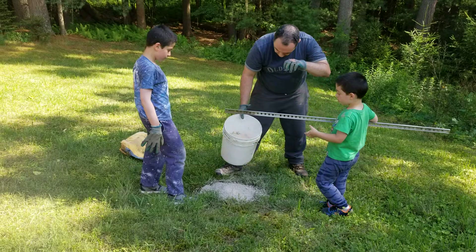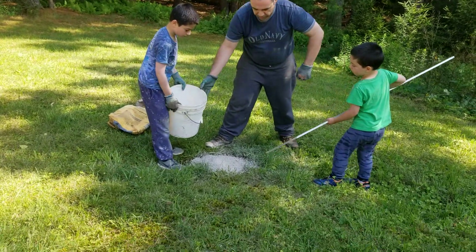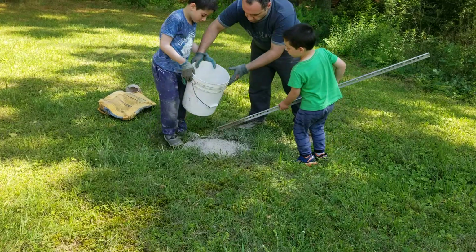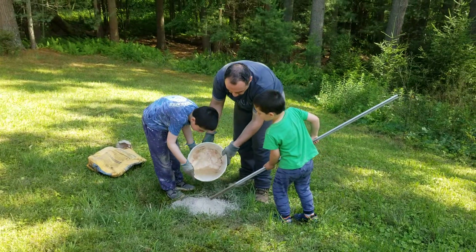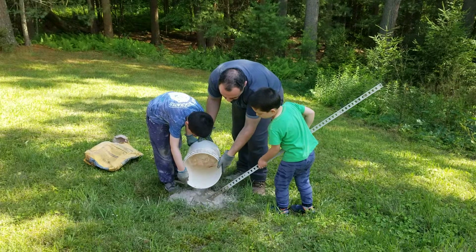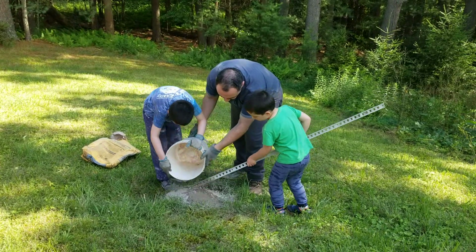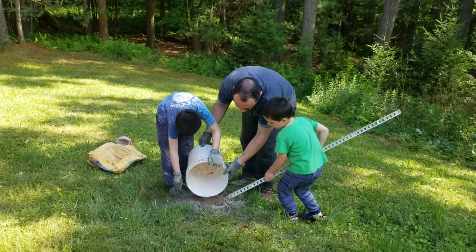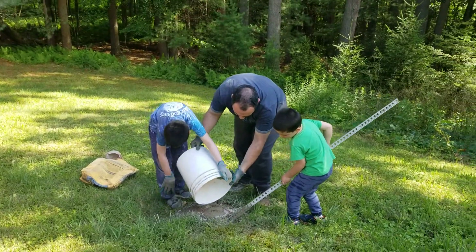Now, Owen, I think we might need a little bit more water. First, let's do it from here. Do it very slowly so that it doesn't drain away. So you want to do it from here. See? Very slowly. Now, David, mix it with Daddy. No, add some more water. Because you're draining away. It's all right.